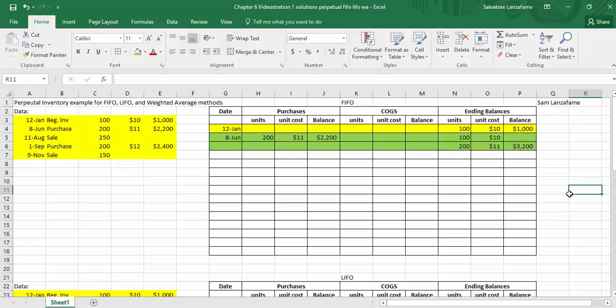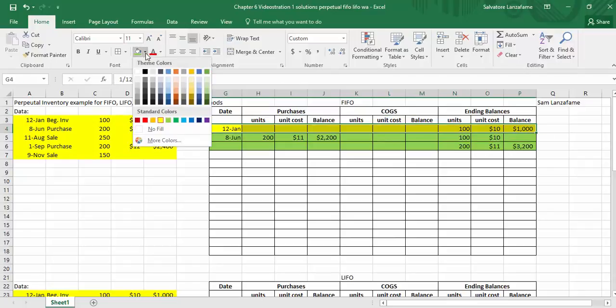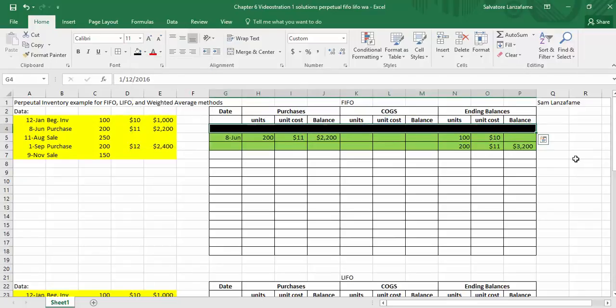You might be thinking, why did I bother writing the 100 at 10 when I already had the 100 at 10? Again, pretend you can't see January 12th. Let me just hide this for a quick second, just so you can see what I'm saying. Imagine I put a piece of paper over all the dates but June 8th. I need to be able to see on June 8th exactly what's in inventory. I don't want to have to rely on going back to previous months or previous dates to know exactly what's in there. So on June 8th, this is the snapshot of what my inventory consists of. So you want to remember to always bring your information down.